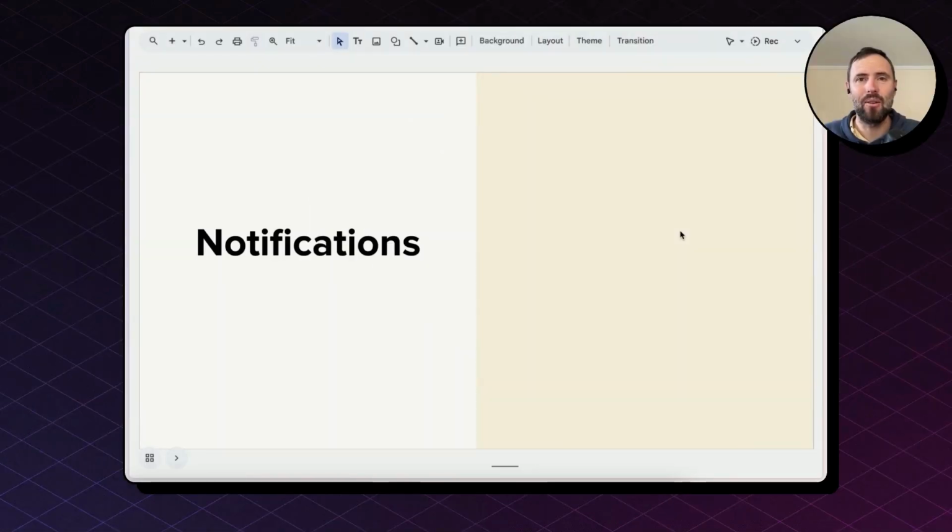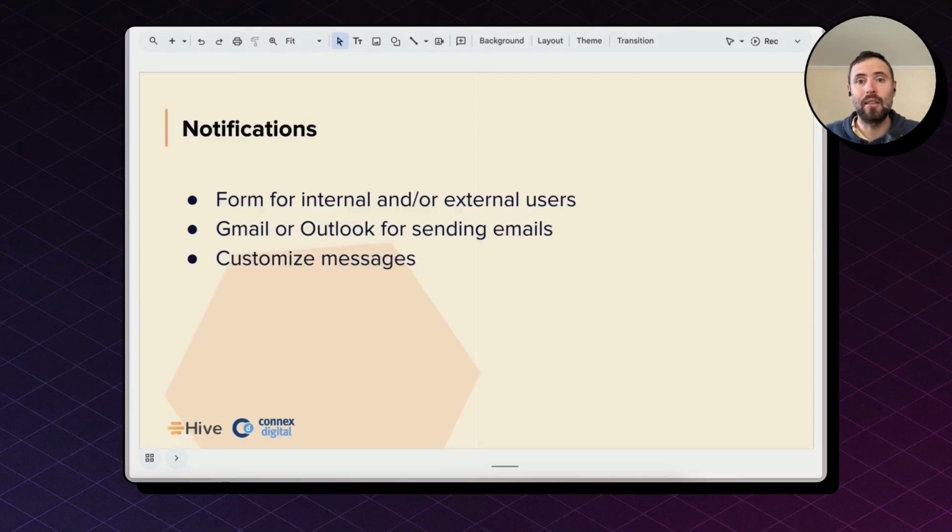And that's it. This is how you build a ticketing system for your Hive projects. Now, a couple of things worth mentioning is that this is pretty customizable. So for example, if you want the message to have your brand and your name, we can use your Gmail account or your Outlook account for sending emails. So they show up as being sent by yourself with your email, your domain, and the reply to your email address. Also, you can customize the message to include more variables.